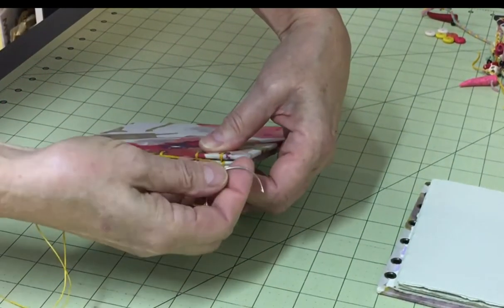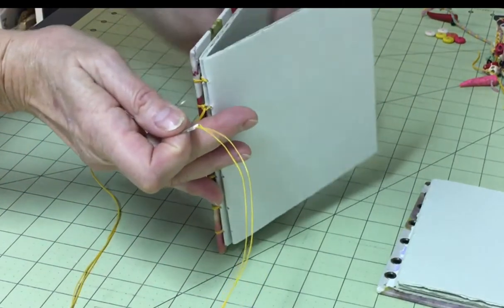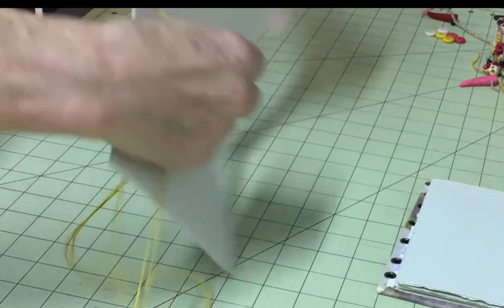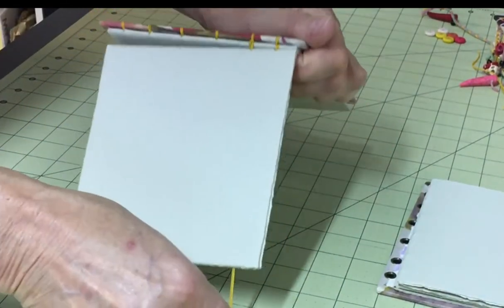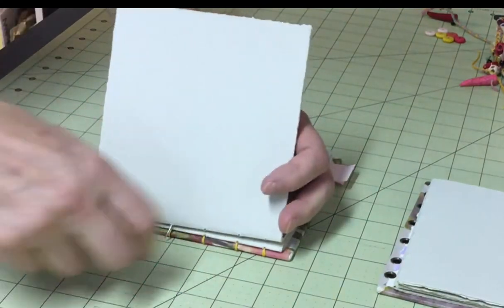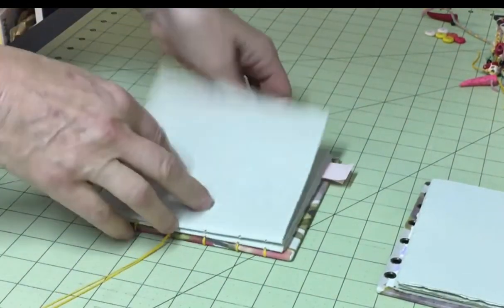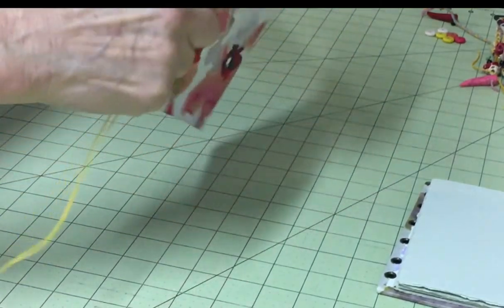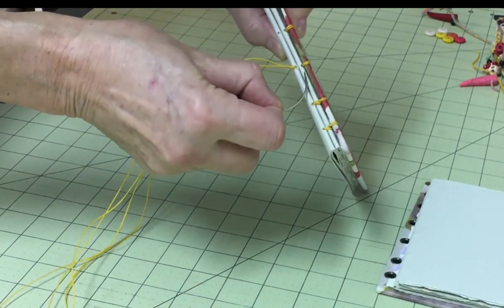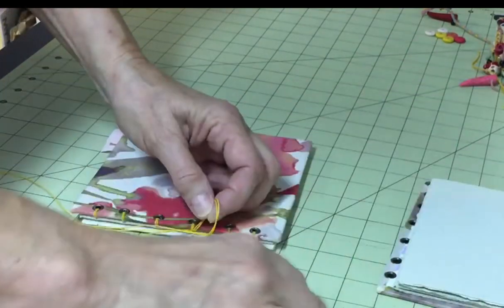Pass the thread back through the loop if you've been adding this step, and then back in through the hole in the signature you just came out of. Go back out through the next hole in the signature. Loop around the previous stitch. Now the optional step of passing the needle back through the loop.